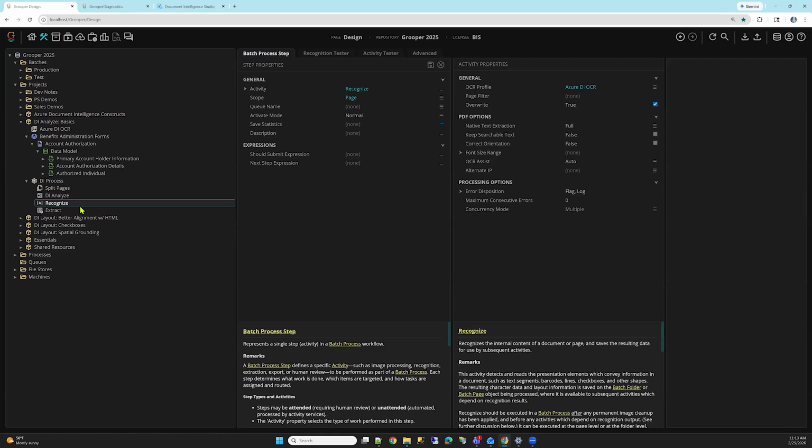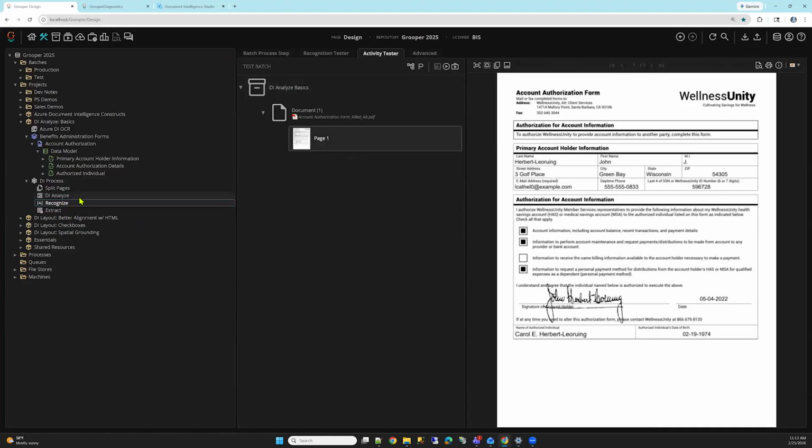This service costs money, right? When you're submitting these pages to the document intelligence service, you get charged a little bit. If you're using the layout model, it's about a penny a page. Well, you certainly don't want that to be 2 pennies a page to get basically the same data, right? As long as that data file is already present from DI analyze, it's just going to use that already present data file to generate the full text.